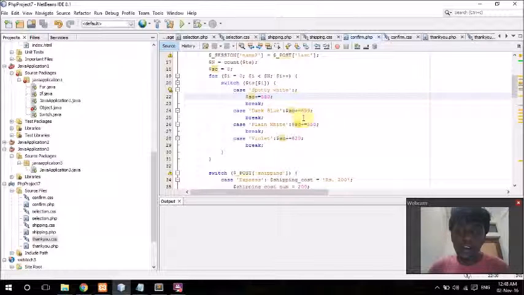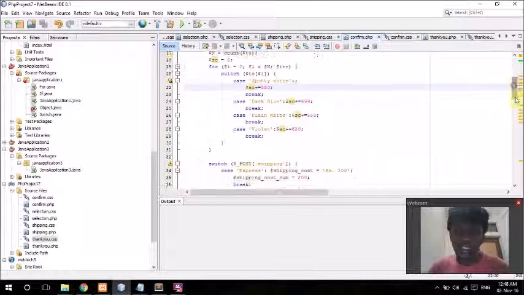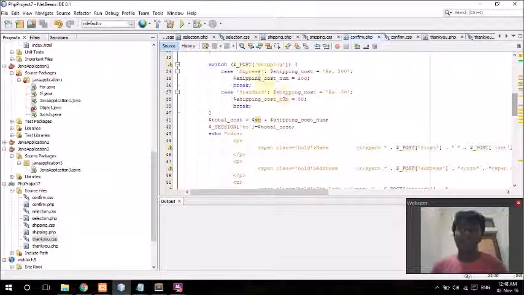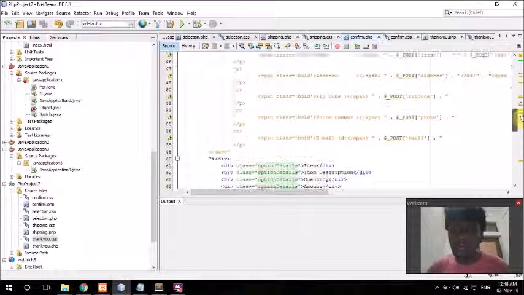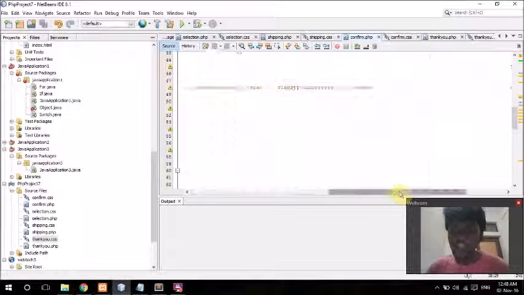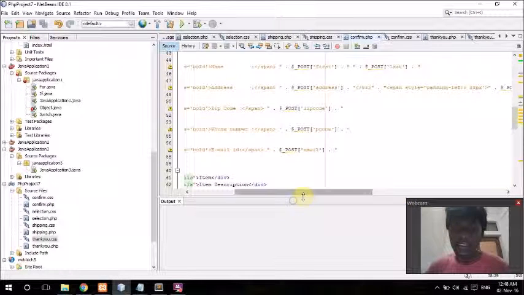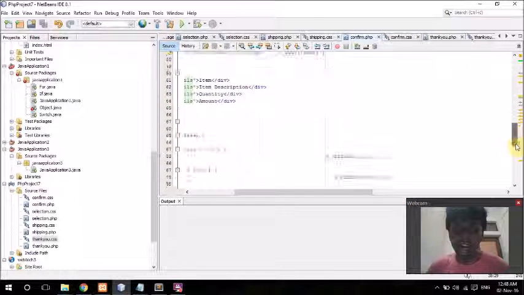In the same way, all the other values are incremented, and next we have shipping costs and everything included over here, and here is the code for displaying and analyzing everything.